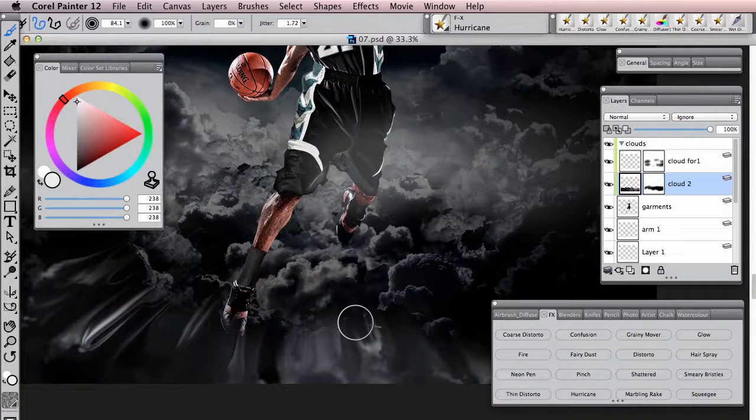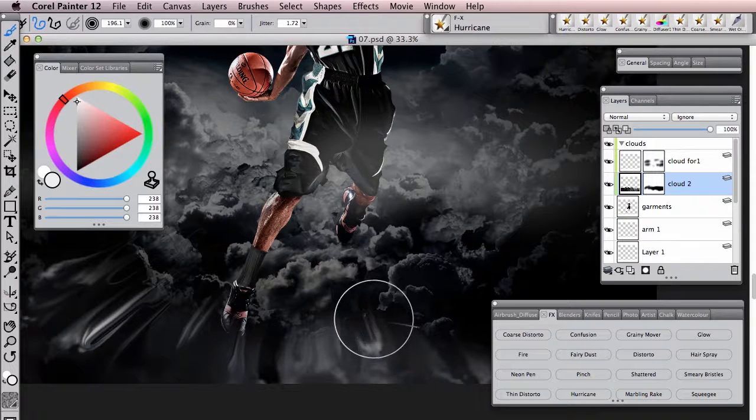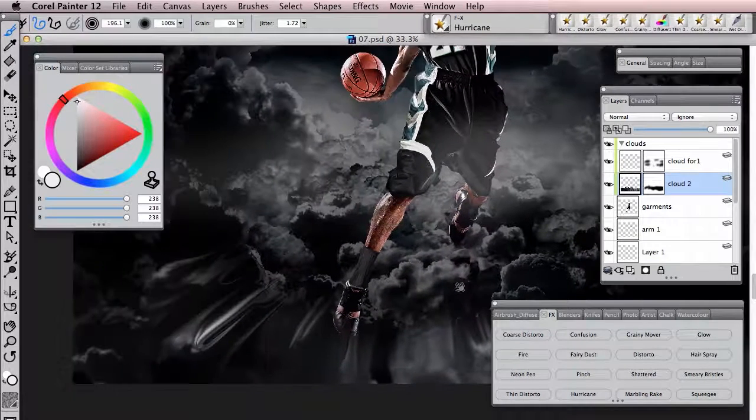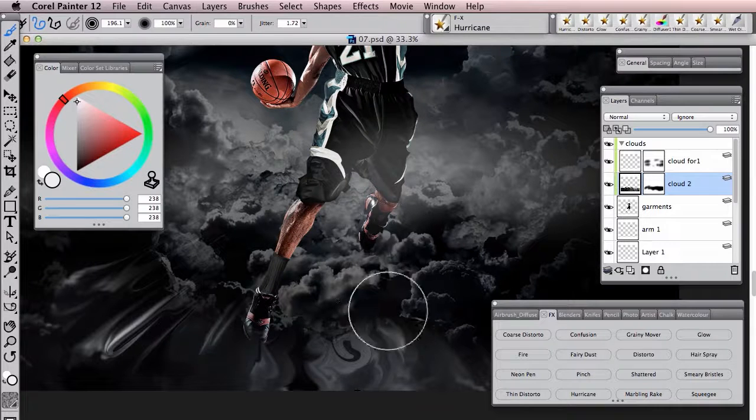There is another tool that we can use, another brush, which is called Hurricane. Again, if I hold down the Alt and Command or Control key, I can resize the brush. This is a slightly different effect, but again, feel free to use it if you see fit. What we can do here is just add some twirly effects to the clouds.